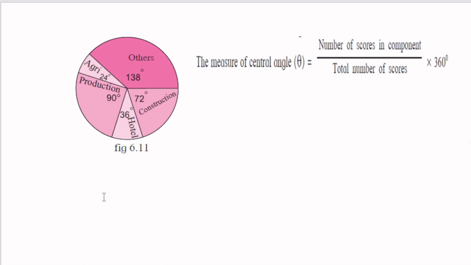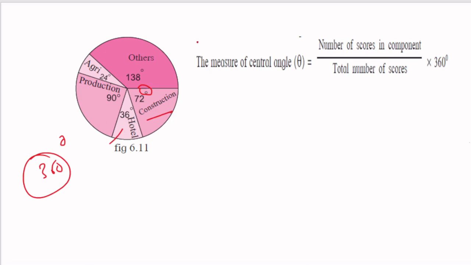Okay, so if you see this pie diagram, how do we draw it? Because you know the total angle of the circle is 360, right? So we have to get the angle to draw this, so we have to segregate everything sector wise. Like in this particular pie diagram, construction is 72 degrees, right? So in total we have 360 degrees. Out of that, 72 degrees goes to construction, hotel, and all those things.